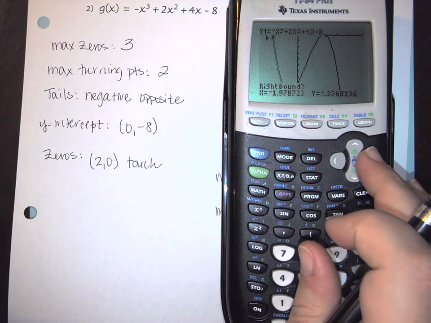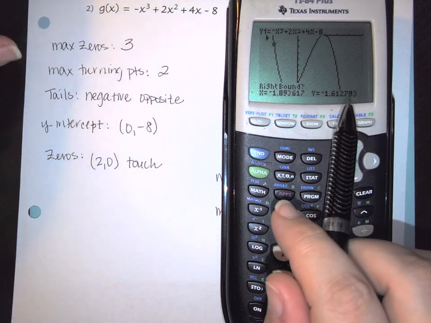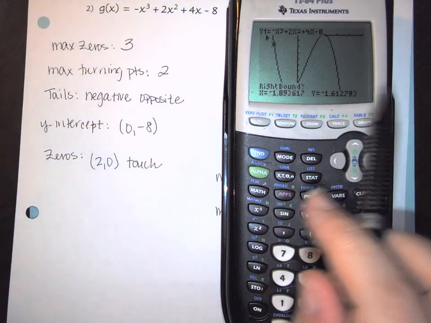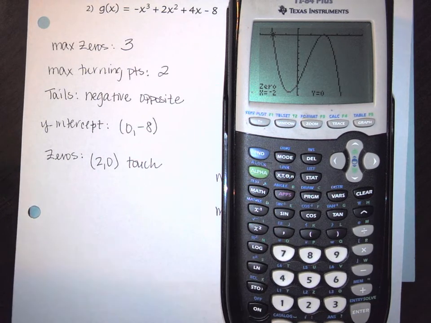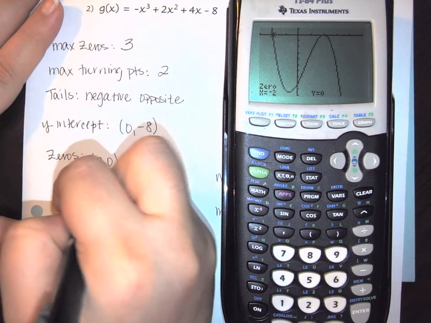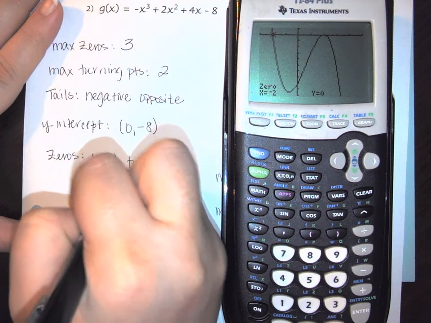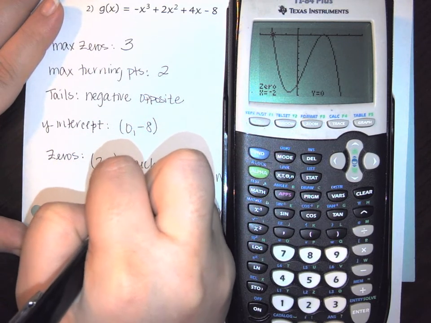I'm going to pull this down. Notice now my y is becoming negative. So that is one way that I know that I'm now on the right hand side. I'm going to hit enter to guess, and it's going to tell me that I have a 0 at the point (-2, 0), where we are crossing.